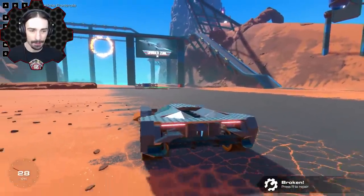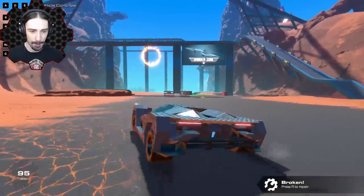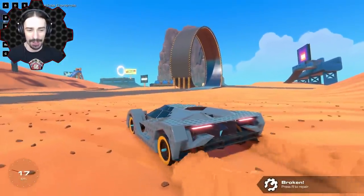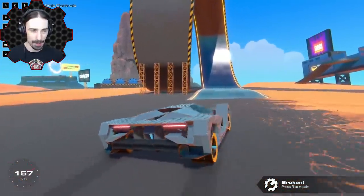Just WASD for vehicle controls. Okay, this is super interesting. Oh yeah, we definitely have the help of some spinning servos for turning. Oh boy, we have no traction. We have no traction on dirt. These are not the right wheels for dirt. All right, we'll get onto the flat ground here and we'll see if we can do the loop.